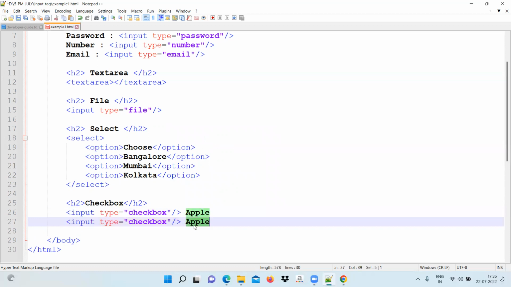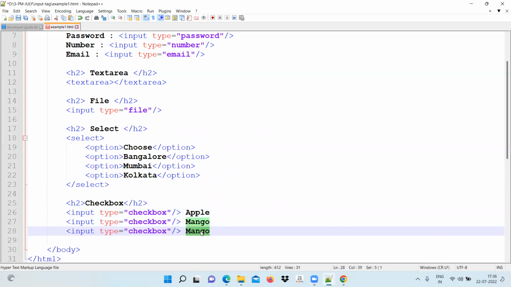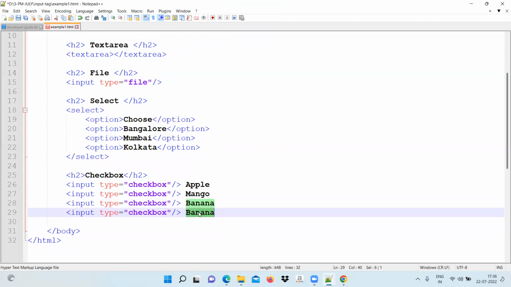One more checkbox. Mango. One more checkbox. Banana. More checkbox. Orange. So these all are the check boxes where the values are different, syntax is same as of now. It will create total 4 checkbox.